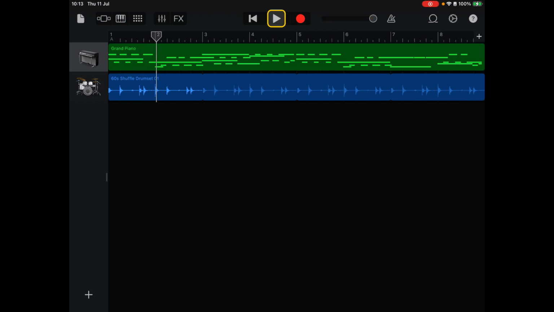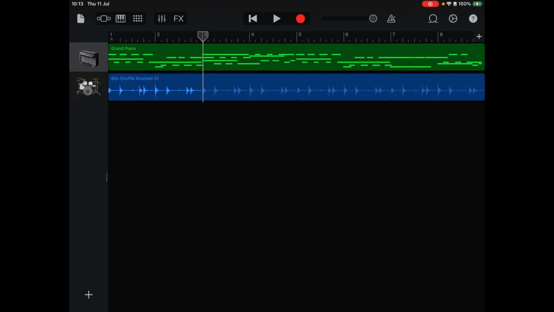Navigation controls then. To go to the beginning, you press this playhead to move back to the beginning, or the rewind button, whichever you want to call it. And then you can move the playhead by tapping and dragging on this part of the playhead at the top. And then you can move where you want the song to begin.